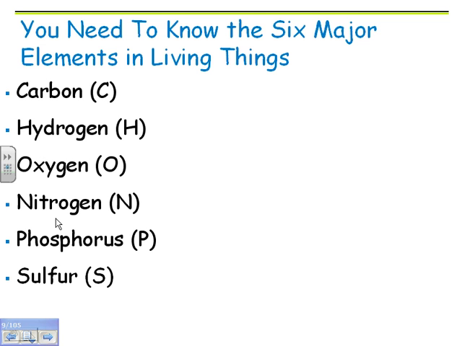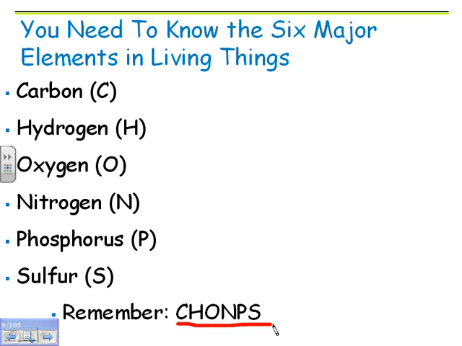And also these are the ones that make up the big macromolecules, which are carbohydrates, proteins, lipids, and nucleic acids, which we'll talk about next. So here's a way for you to remember these: CHONPS. Some people say CHNOPS, either way, as long as you memorize that. So an MCAS question might say something like, what are the elements that you'll find in a plant or something like that? And it's going to be some combination of these.